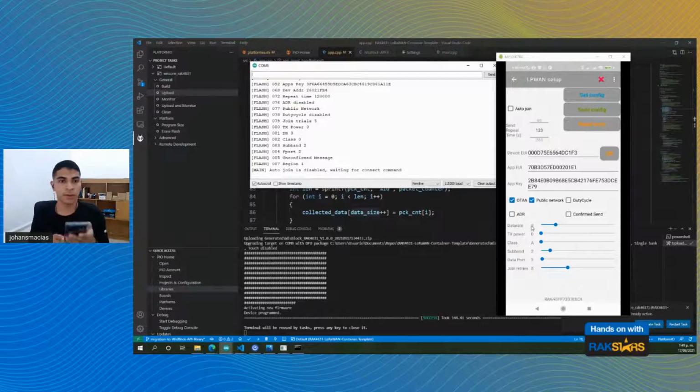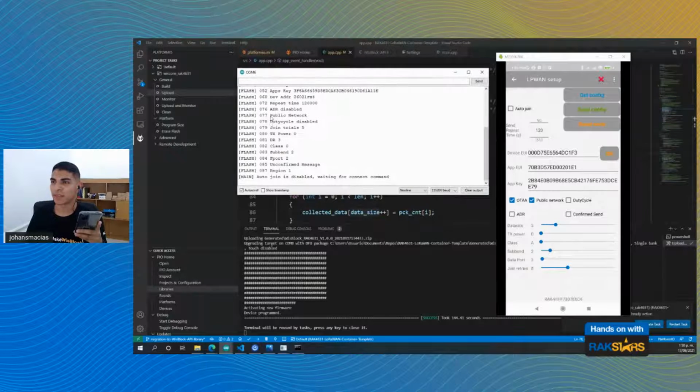So I connected to the WisBlock, and I can start to modify all these keys and credentials, in the same way that we were doing with the AT commands.